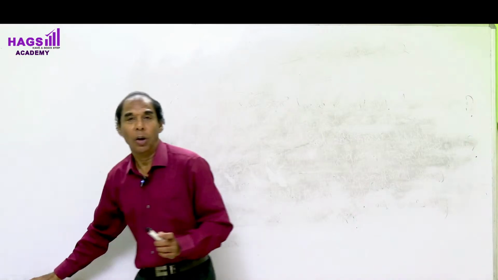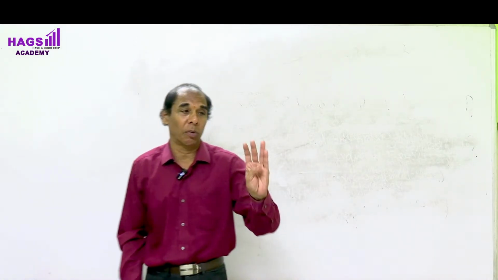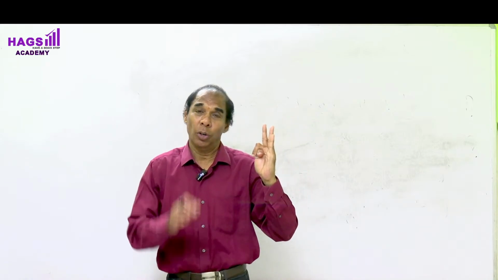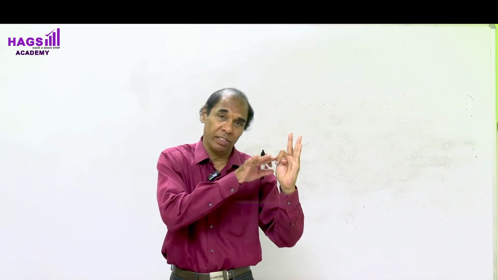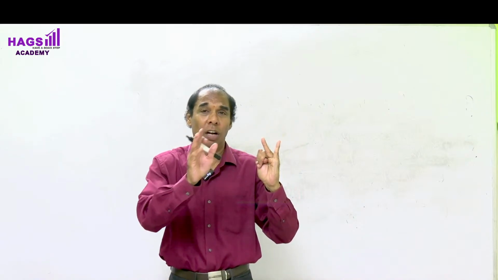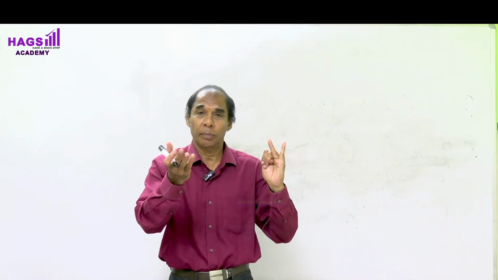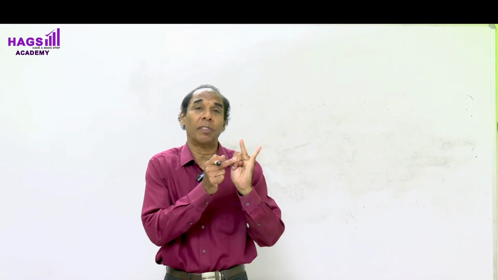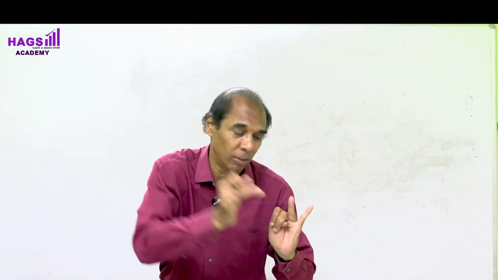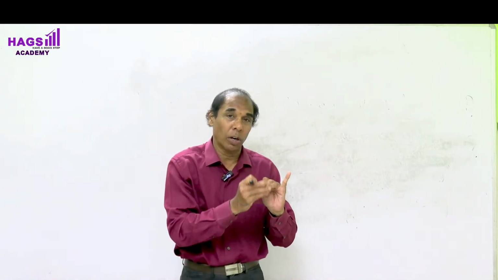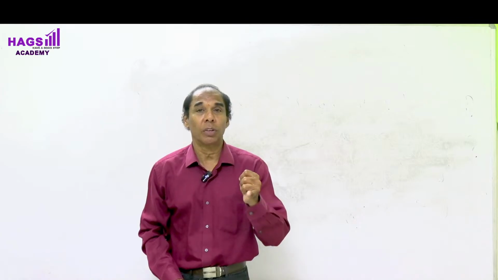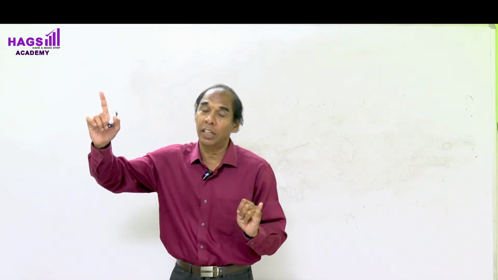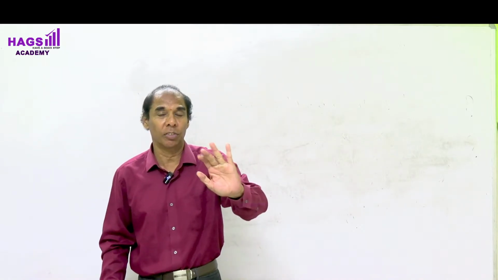Okay, students, how many models have completed? Model number 1, to a positive statement, negative tag is added. Model number 2, to a negative statement, positive tag is added. Model number 3, hardly, scarcely, rarely, seldom, barely, never. These words give negative sense. So in the case of all these 6 words, the question tag is positive. Model number 4, a few is positive, the few is positive, few is negative. A little is positive, the little is positive, little is negative. This is model number 4.